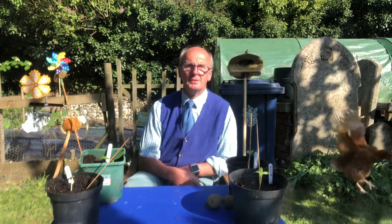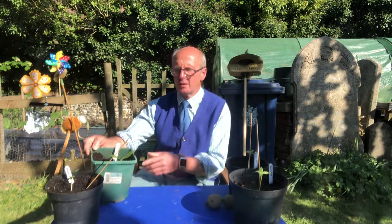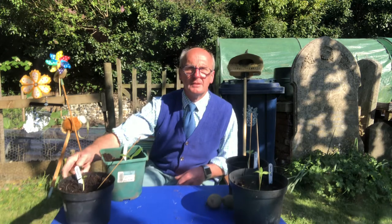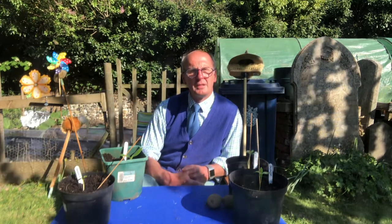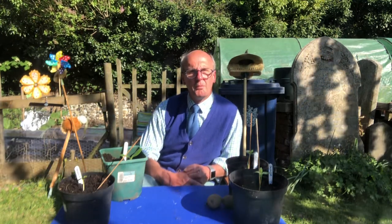Welcome to your DT Challenge. We've got a problem with birds. I've been growing lots of lovely seedlings over the Easter holidays, ready to plant out in my garden. I don't want the birds to eat them, so we're going to need to make a bird scarer or some sort of scarecrow. Here's a courgette, and I've got a number of sunflowers and other plants ready to go out. If I put them in the vegetable garden now, the birds would eat them, which would not make me happy.